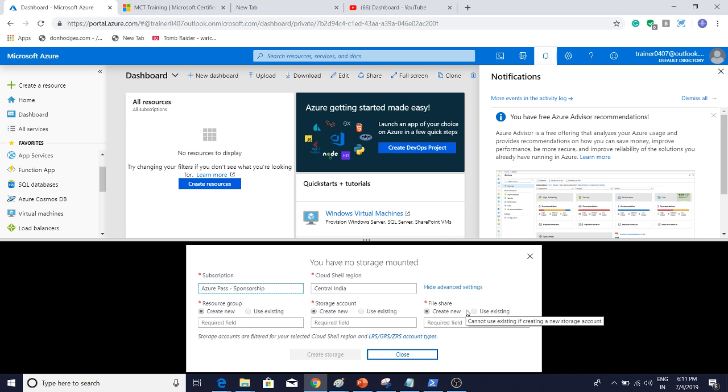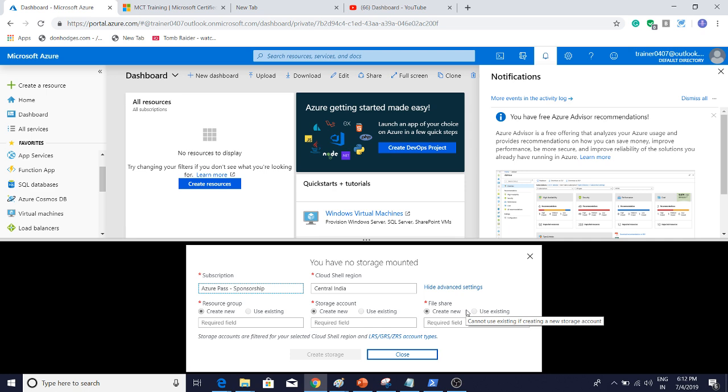Now you might not be aware of resource group, storage account, and file share as of now, which is fine. Basically what Cloud Shell is asking for in here is, it is saying that please give us a storage or a place where we can save certain commandlets, or where we can store the session information, right? Because this is running in the browser, you might want to store certain information. So for that purpose, it is mandatory that you should have a storage account, and within the storage account a file share should have been created.